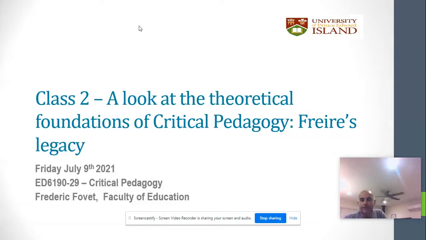The basic aim in Unit 2 is that we're looking at Freire, and by now you probably figured that Paulo Freire is a key scholar and writer in terms of critical pedagogy. You really can say he coined the terms, and he's the founder of that sort of scholarly movement. We're not going to go back to Pedagogy of the Oppressed because obviously it's a book and it would be a lot to read within a 6-week period.